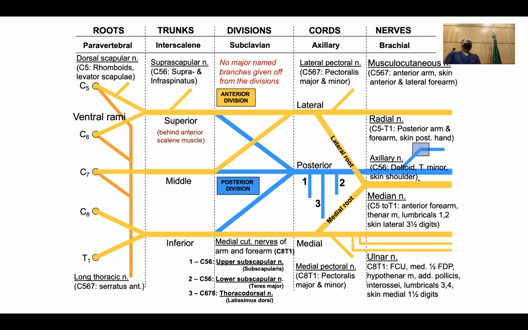From my posterior cord, we talked about it. Now my lateral cord gives a root, and the medial cord gives a root, and they become the median nerve. This median nerve is primarily controlling the flexor muscles of my forearm, the huge muscles, and then a few muscles in my hand. Primarily, the muscles in my hand are controlled by the ulnar nerve. I have so many, and these are the intrinsics. Are we clear?